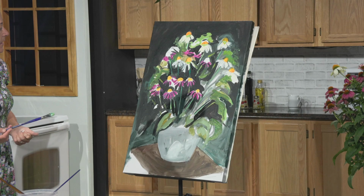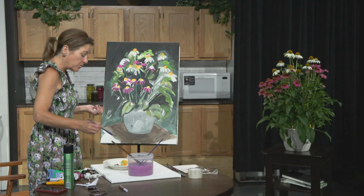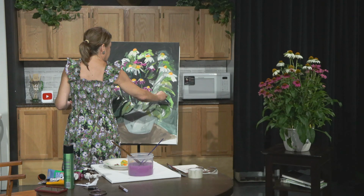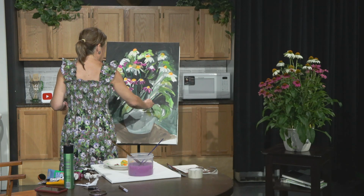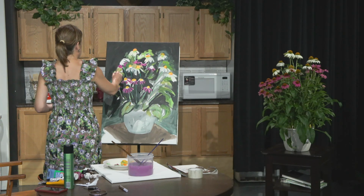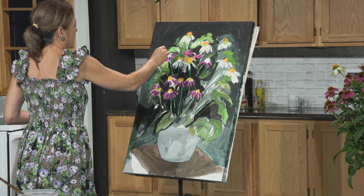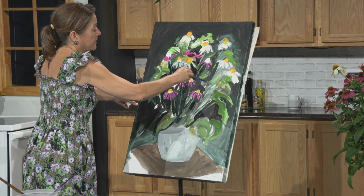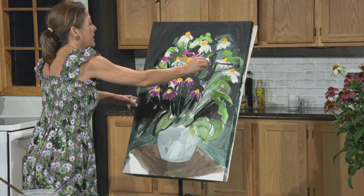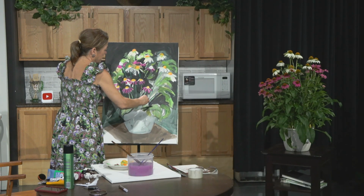Huh? Okay, so I got some more black out here, so we're going to put that in. I do have a Sharpie if I want to go wild and do some crazy stuff. Some of the leaves are giving this very neon look, so I'm going to put it on some of these. It's right out of the bottle, this neon stuff, and I think it's working on some of the parts that I want to pop. So I'm going to use it on a lot of these leaves. Again, not the whole leaf though. And they kind of curl around like that. Yeah, they're kind of curly leaves, okay?